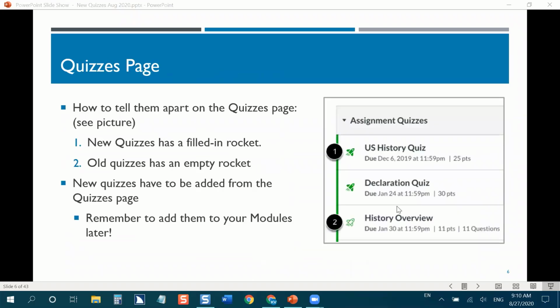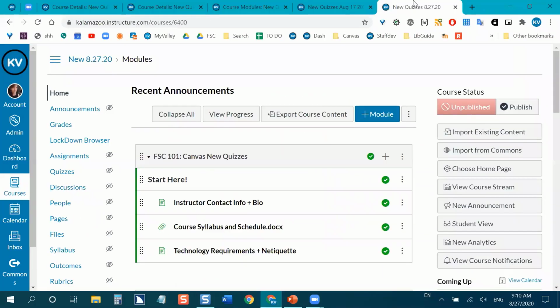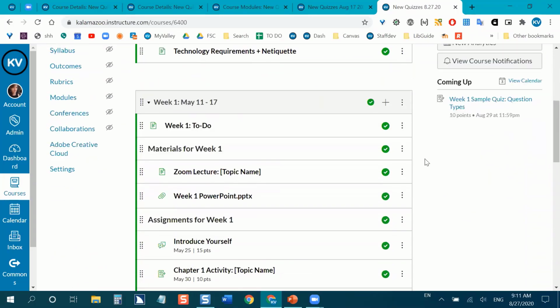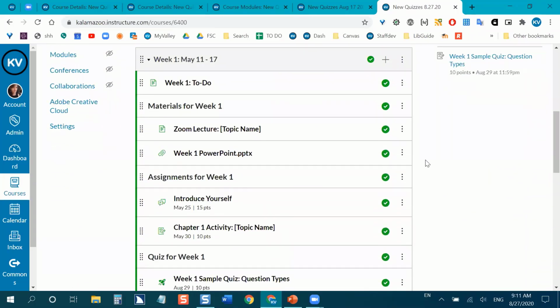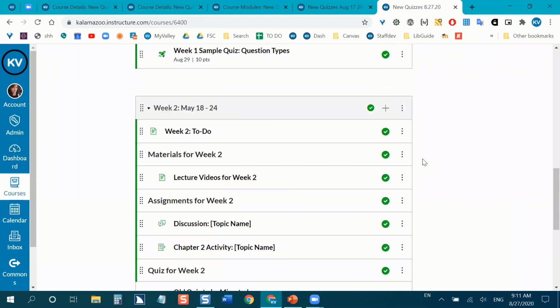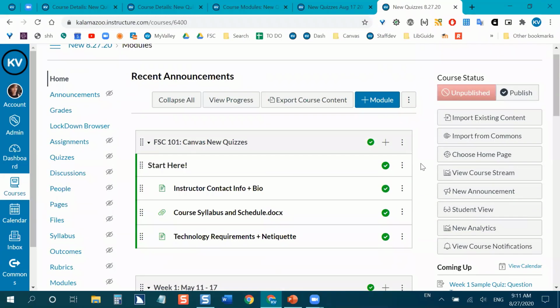All right, so in Canvas, I'm going to go ahead and pull up my Canvas course. Let's see, here we go. So here is a sample course that I put together. It should look kind of familiar, something that you might have put together after Canvas Basics and Canvas Level 2. Just a quick plug for those workshops, that this is the kind of course we're going to be learning how to build in those workshops.